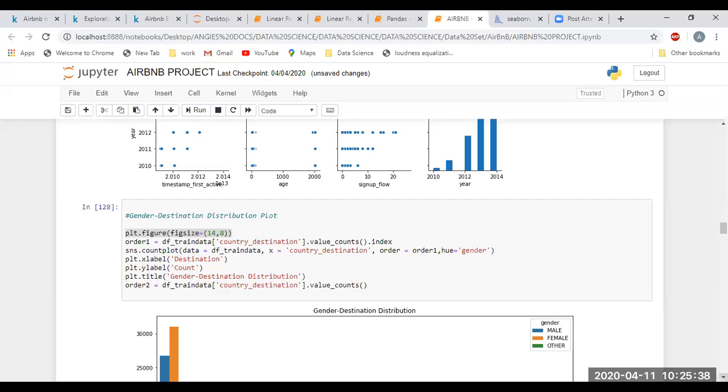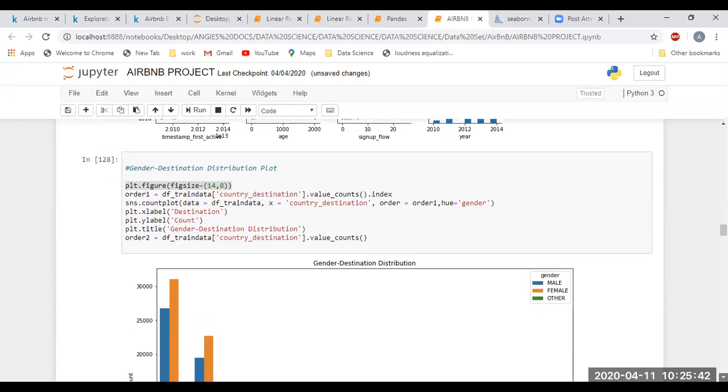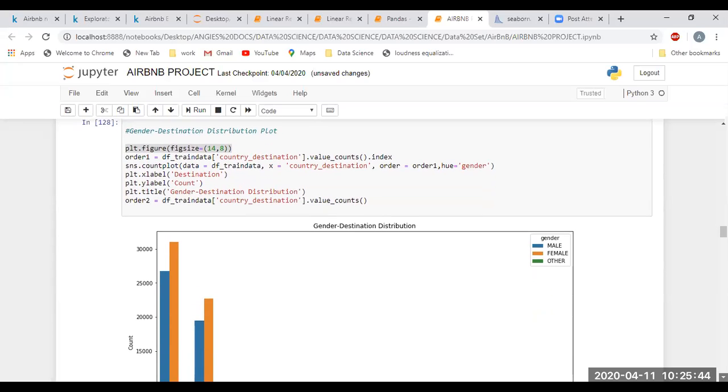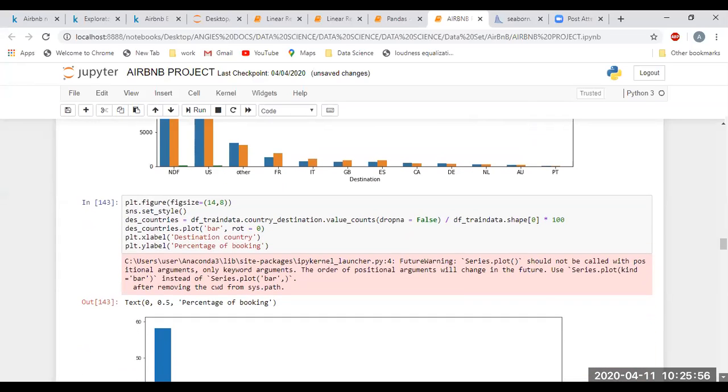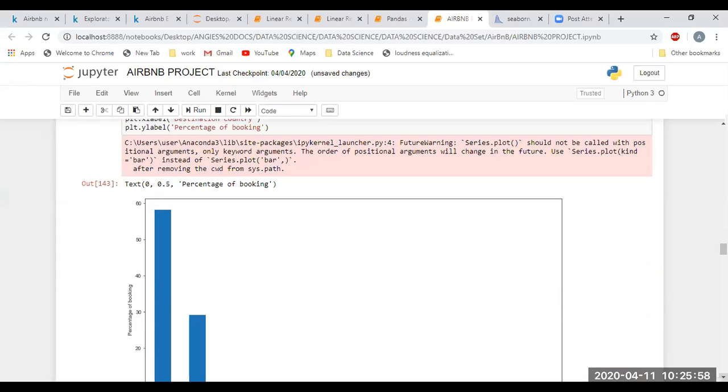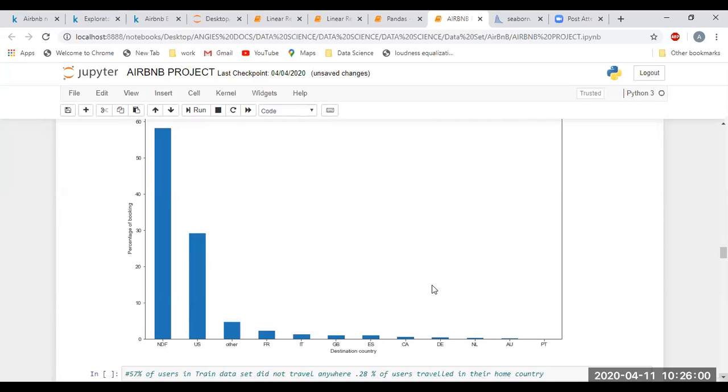Then I did a bit of visualization, which I will need to come back to once I clean the data more. So this one was gender versus destinations. It shows the destinations and the genders that went to those destinations. I did one on the percentages of bookings for the destination, and we saw NDF was the most.